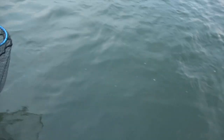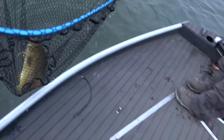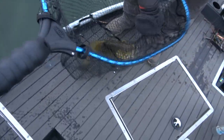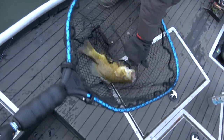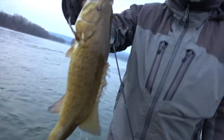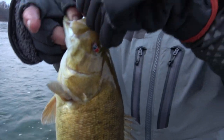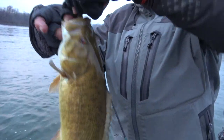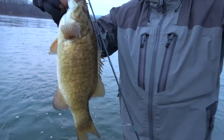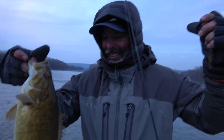Good fish. All right, good fish, not a good job on the net. That's a good job. He's in there, buddy. That's an excellent fish. Nice chunk. Look at that. They're all good when it's 36 degrees out. Awesome.